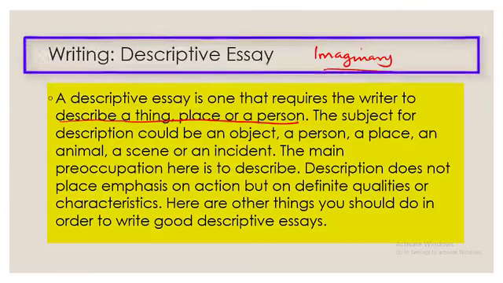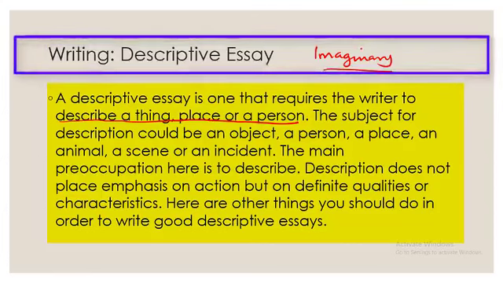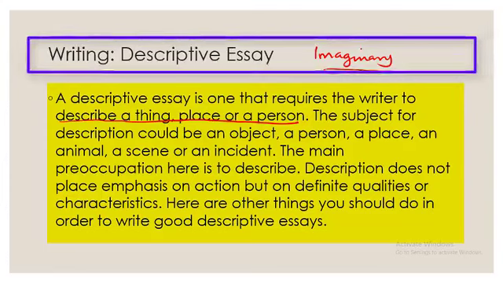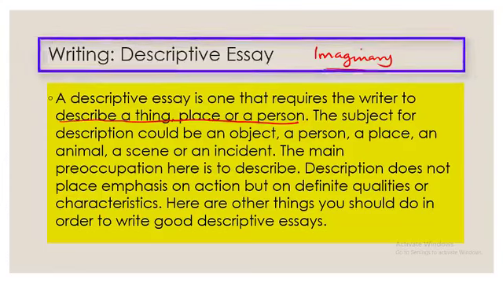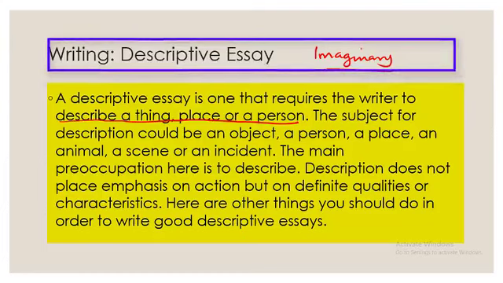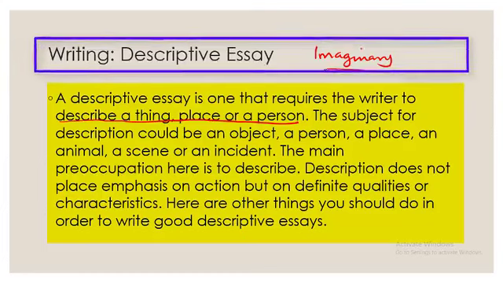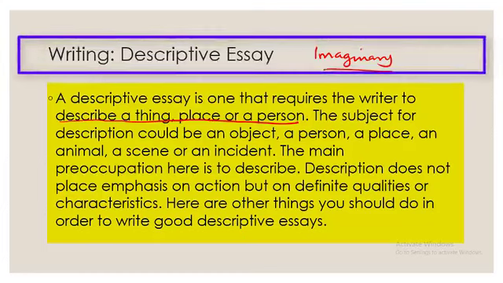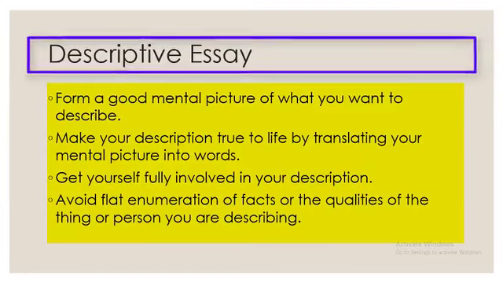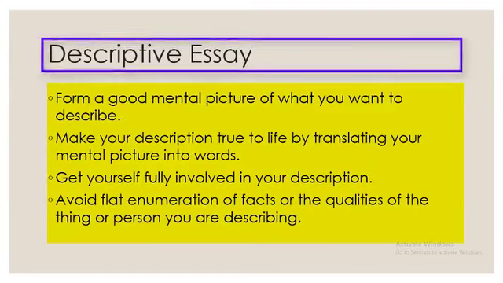Now, description does not emphasize actions, but definite quality. So here we are trying to say you should focus on unveiling to the reader the qualities possessed by that thing, the qualities possessed by a place, or the qualities possessed by a person. So what are the hints to writing a good descriptive essay?